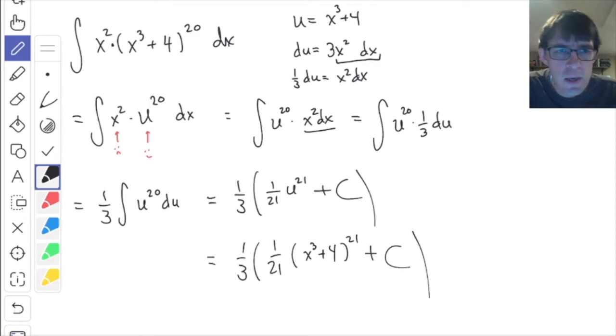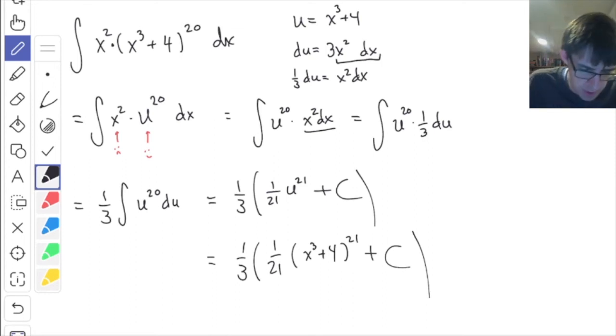What do you think? Any thoughts about that? Any questions about that? This is the u substitution. It's a little tricky in my opinion. So I guess my question is, what happened to the du? What happened to the du?